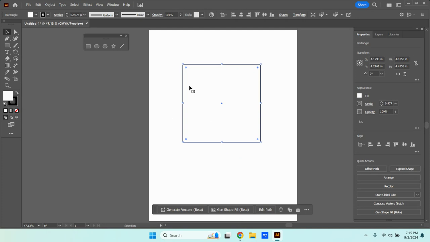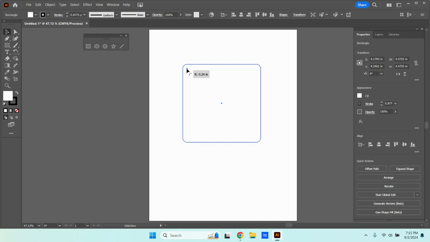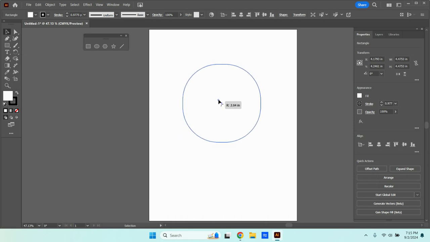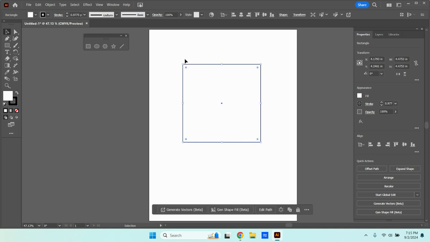As you can see with my selection tool, I have small circles here. And you'll see that the circle has a small blue circle inside another circle. I'm able to click and hold, and I can drag in the radius. And notice I can round the actual corners of my square or rectangle, whatever you want to call it. If it's a perfect square, I should be able to bring it all the way down to the center, and you'll see it makes a circle. So I can actually take a square and make it into a circle if I need to. Do I use it all the time? Yeah, I use this all the time.